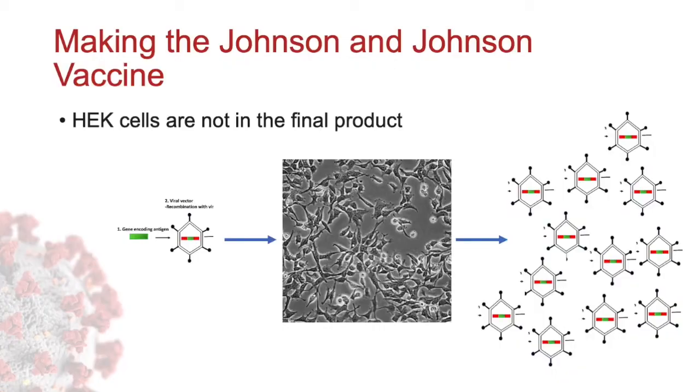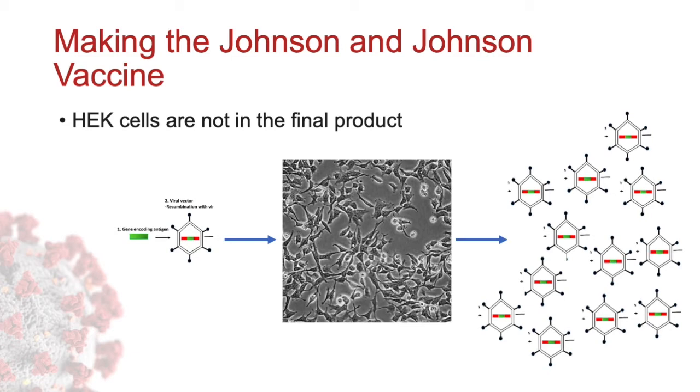Now, the key use of the HEK293 cells in the vaccines that are on the market right now is they are used to actually produce the Johnson & Johnson vaccine. So the way it's used here is you make the modified virus vector. So you insert the spike protein gene into that modified adenovirus, right? Now, what you need to make the vaccine is you need to get lots of that virus with that modified gene in. The problem is that it doesn't grow. It can't replicate in most cells. It's replication deficient. But the HEK293 cells have been modified so that they can replicate in there.